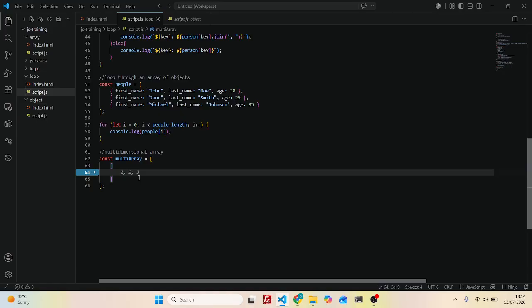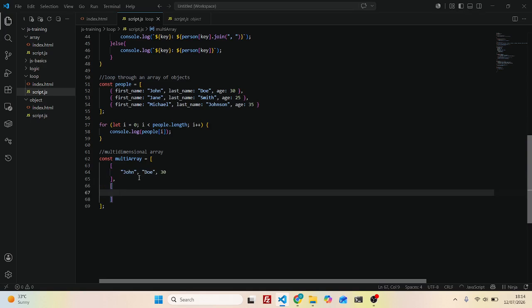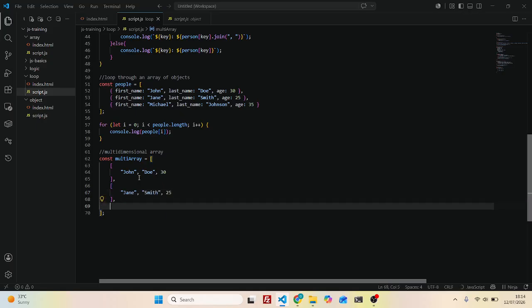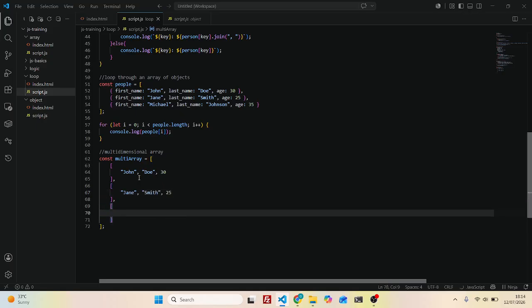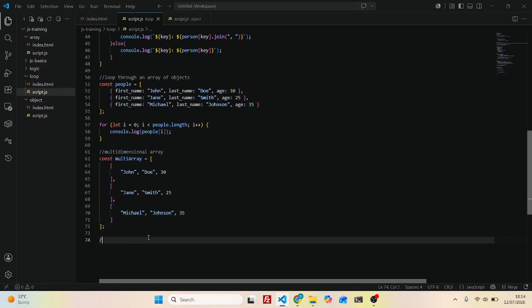Okay, we can replicate what we have at the top here. We have John Doe 30. Then we have Jane. Then we can have another one, say Michael Johnson. So looping through a multi-dimensional array, we can also do this.